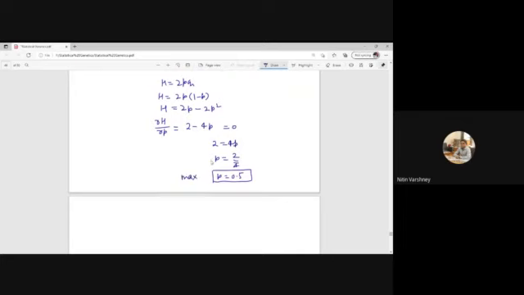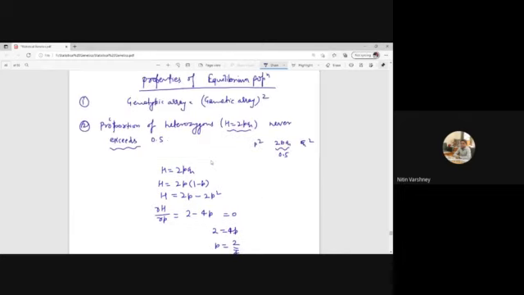This is the maximum value. The value of p cannot be more than this, that is 0.5. So I can write h is equal to 2p into 1 minus p. So this will be 2 into 1 by 2 into 1 by 2. The 2 cancels, that is 1 by 2. So this is h max. So the maximum value can be 0.5. So h cannot be greater than 0.5. Okay. So the statement is: the proportion of heterozygous never exceeds 0.5.